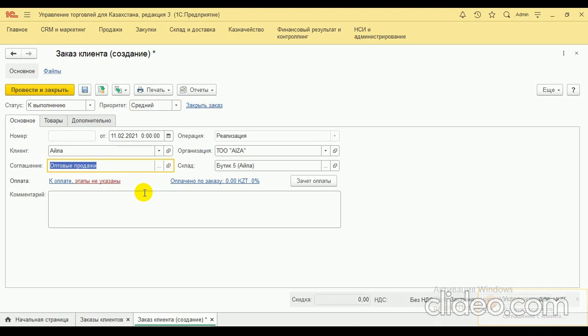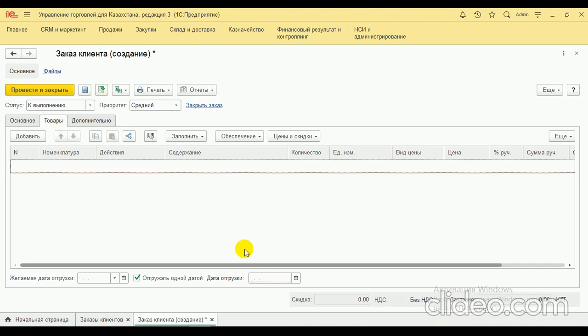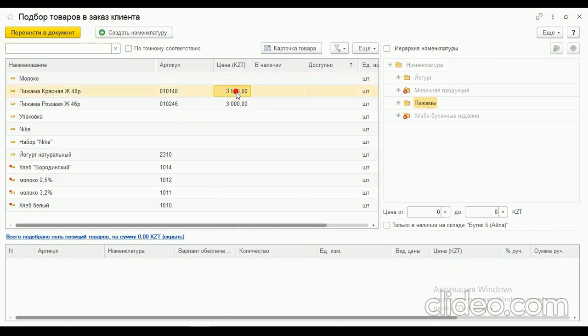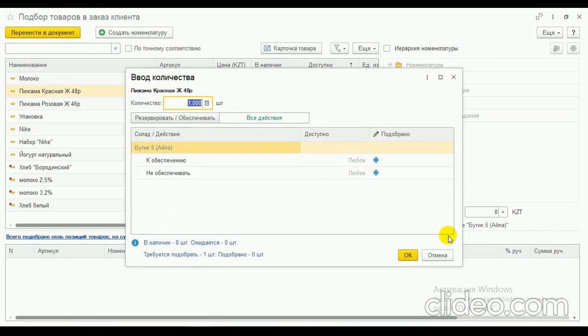Under the terms of our agreement, the client must leave an advance payment of 50%. Next, we fill in the tabular section with products. We choose our goods.